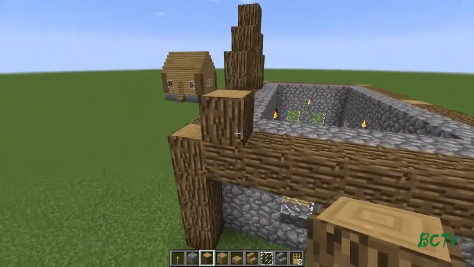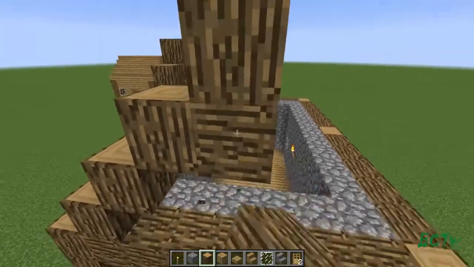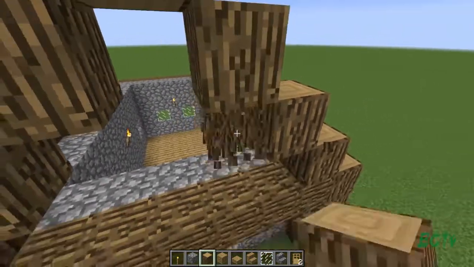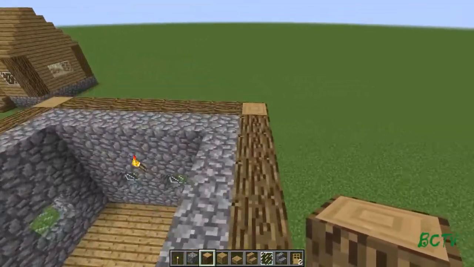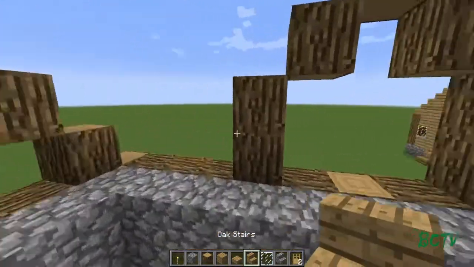Now on each side, you're going to do the same basic thing, but you're just going to go straight up and not make a too high thing in the beginning there. Just do this real quick. And then we're going to go do the other side. Okay, that's going to give you this shape right here. Now we're ready to start the roof.